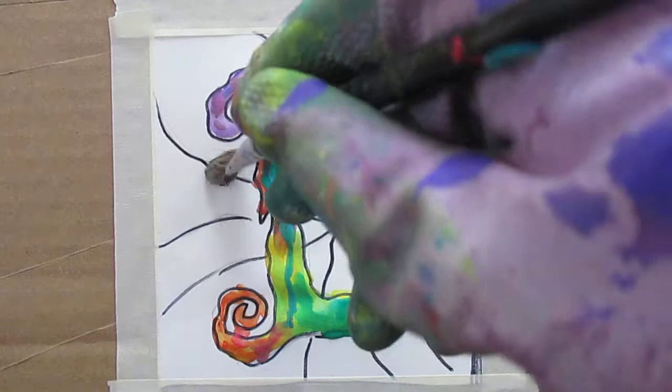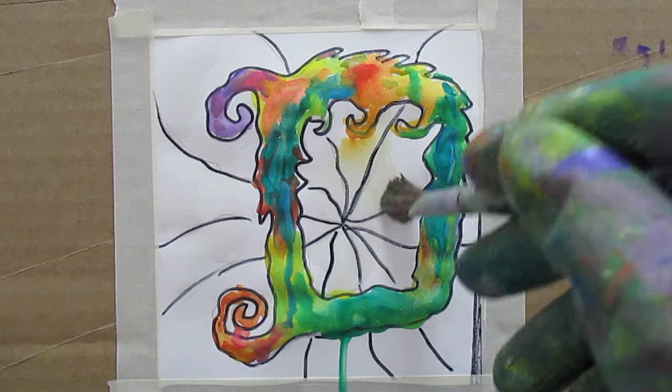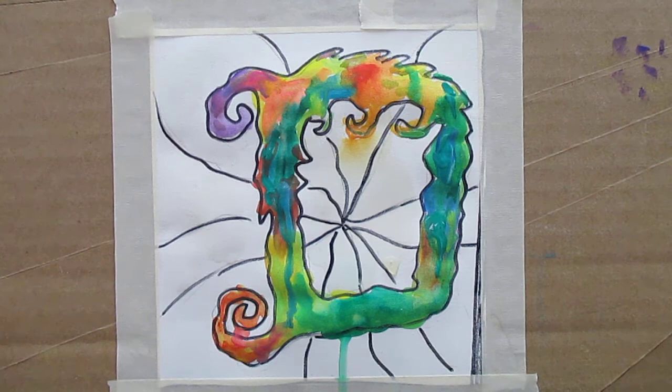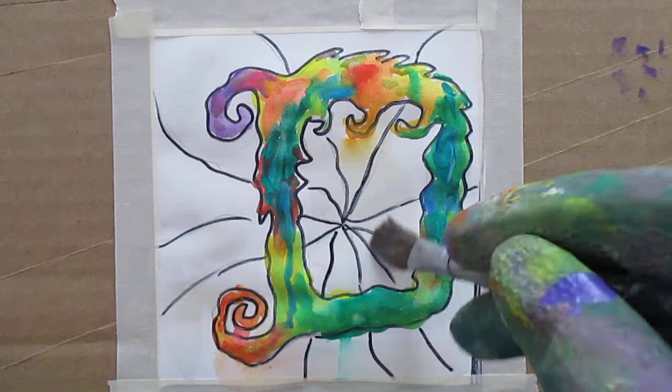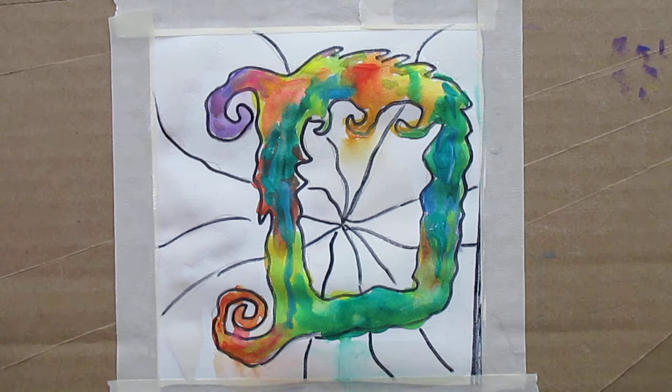I'm going to go ahead now and get the rest of it wet. This is a watercolor technique — it's called wet and wet. It's tricky, because you've got to get just the right amount or it's not going to work at all, and it could dry on you. It's going into my D, which is okay. I figured that would happen, and I thought that would actually be a good thing — get some dripping going. It takes a lot of practice, and I'm not a watercolor artist, so for me it's a little trickier than maybe for somebody that's always working in watercolors.